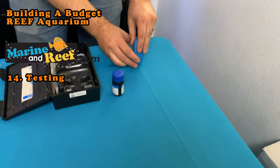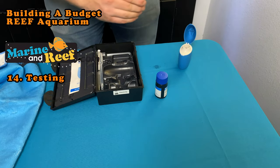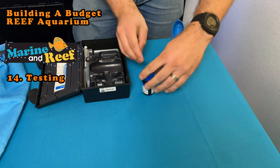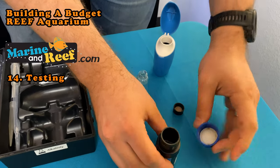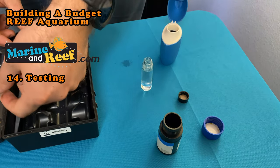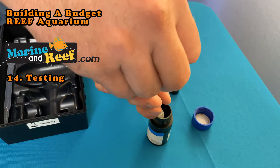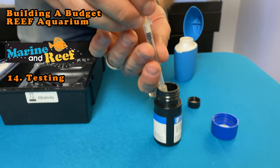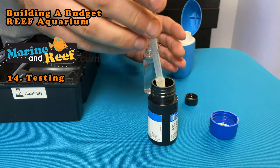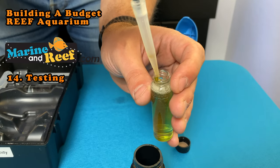So now we're gonna go ahead and take the reagent out. Let me give it a nice rub again. Open it up, open up the reagent bottle. Included with the kit is a little syringe for measuring. In this case, it is 1 milliliter. So I've got 1 milliliter measured. We're gonna squirt it into the vial.